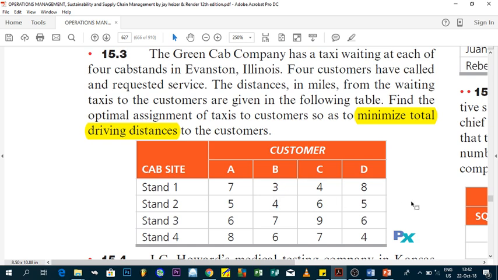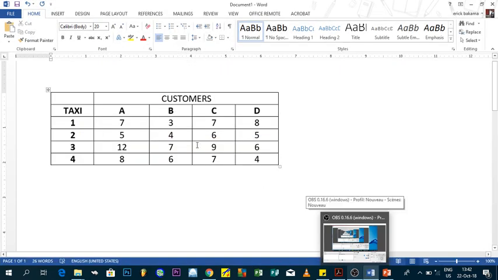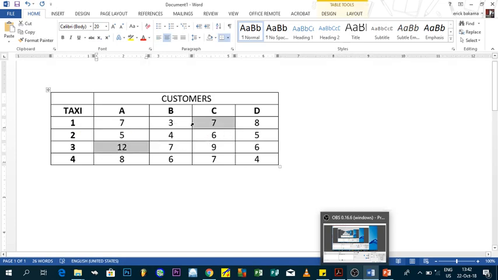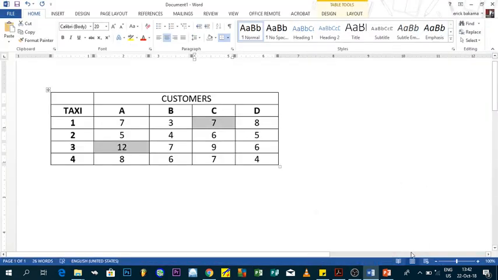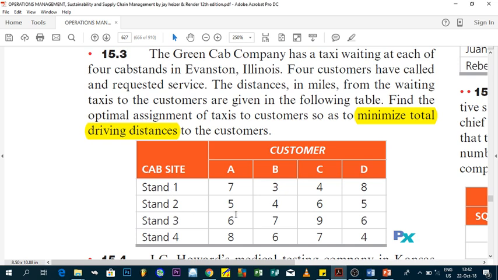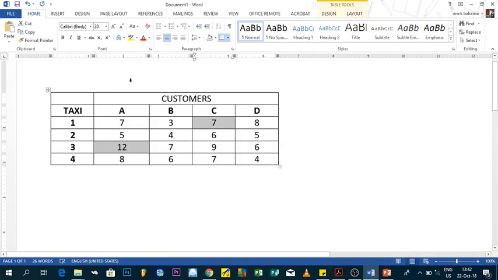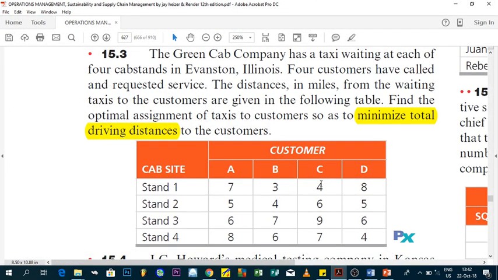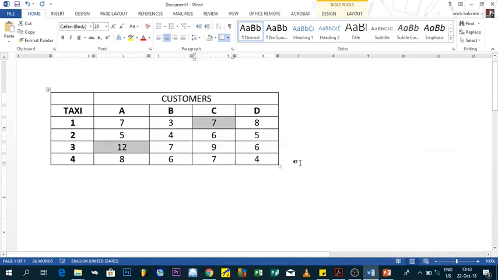This is exactly what we did in the previous video, but now the new table that I designed is this one here. The only difference is the value of 12 and the value of 7, if I'm not mistaken. In the initial table, 3a was 6, but now 3a is 12. And 1C was 4, but now 1C is 7. Those are the only changes that I made. I did it because I feel the table is not going to be optimal the first time if we do that. So let's see how we solve it.